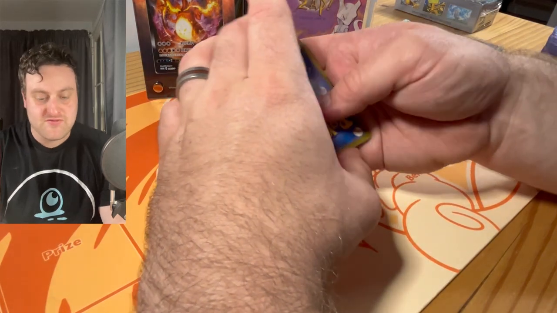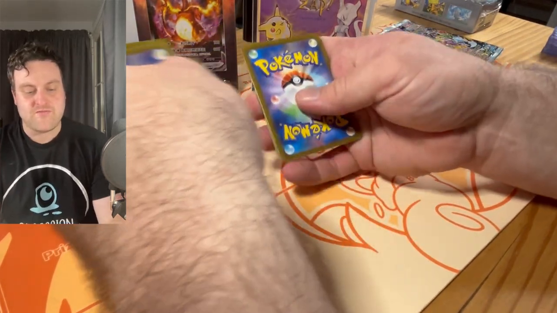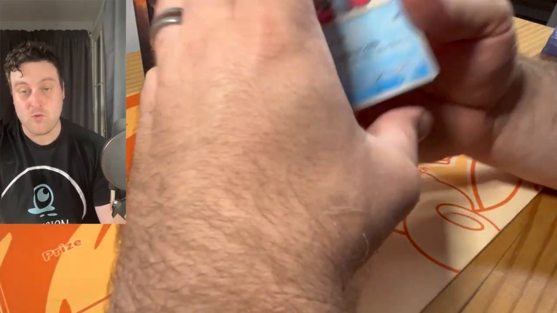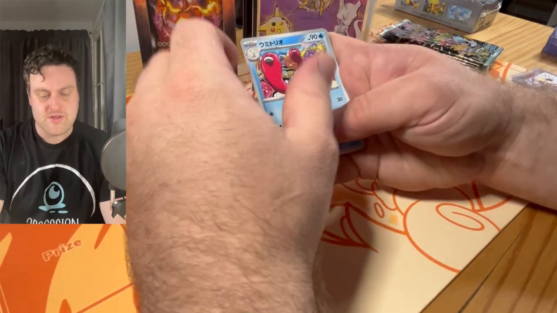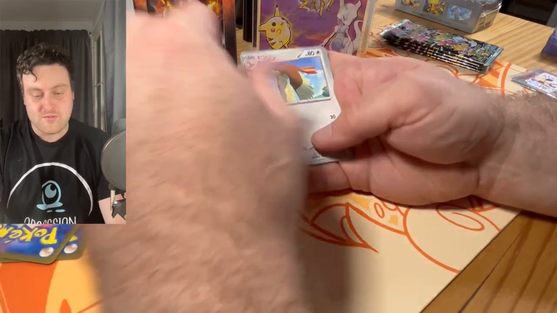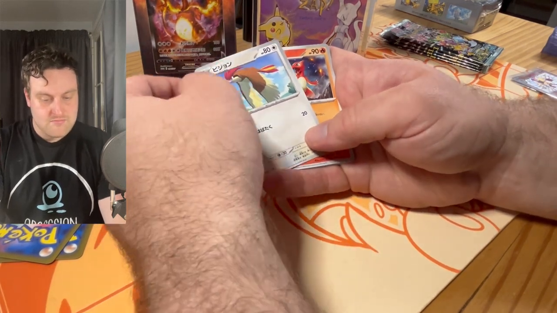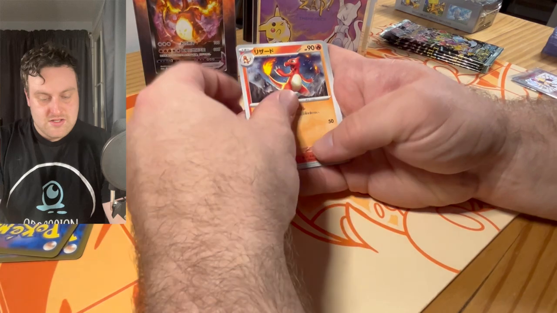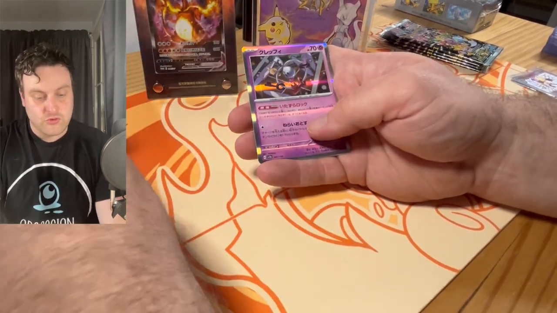If you checked out our previous video with myself, Malcolm and Tyler, I opened up a box of Japanese 151, and they opened up more boxes of this set as well, so you can see what they pulled in there. But also in that video, at the end of the video, we discussed what we're going to open next for people to be able to see. So we might take a sidestep from Pokemon and maybe look at something else instead. So we were talking about potentially opening some One Piece cards or some Dragon Ball Super cards.